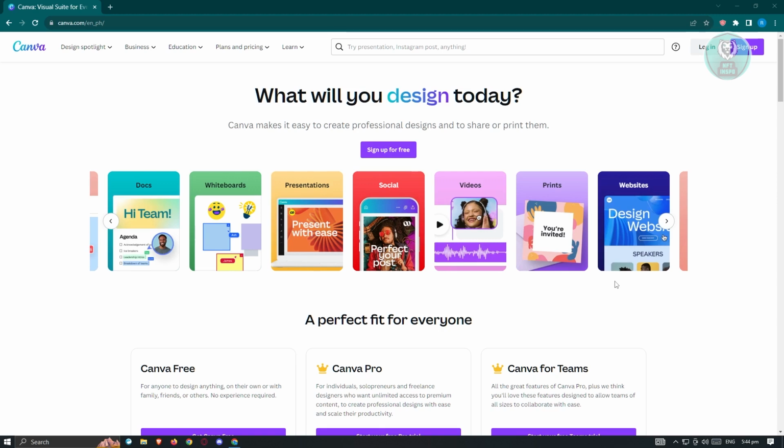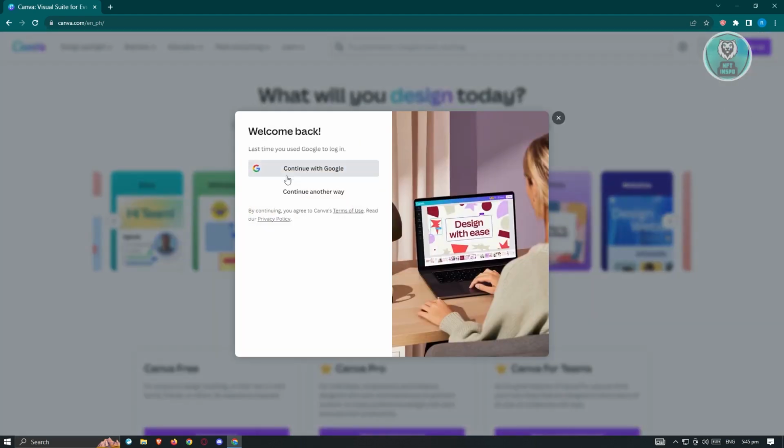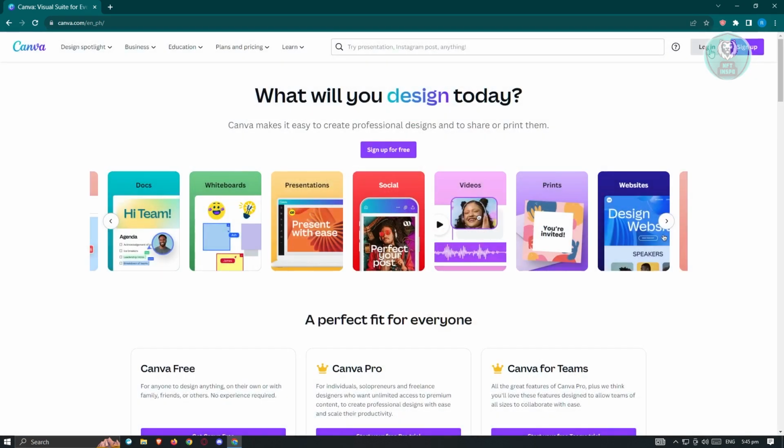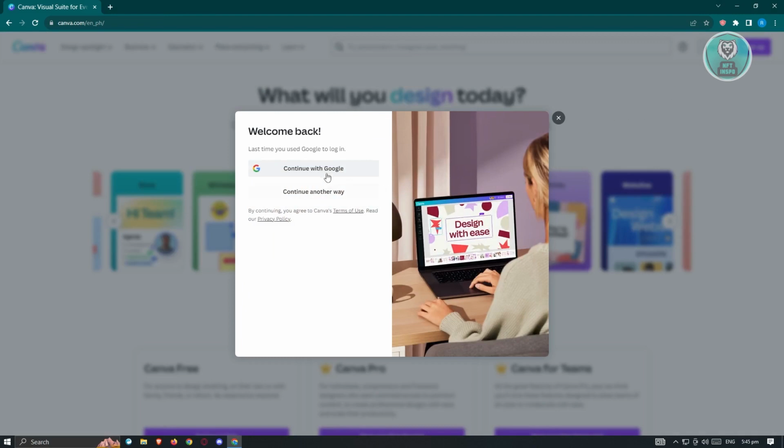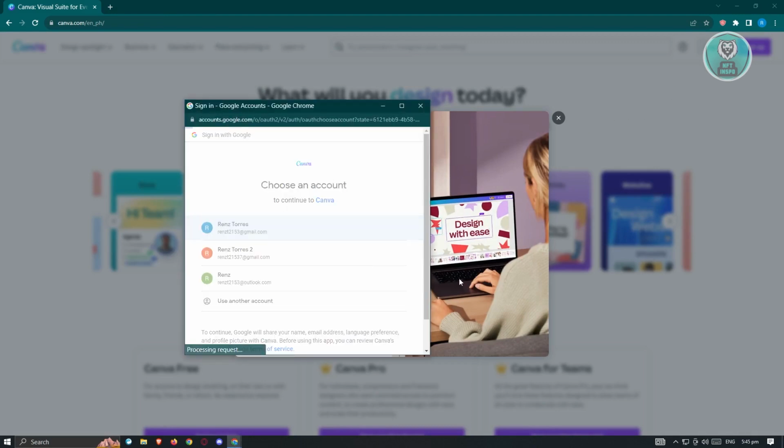Now in this case, we need to create our account for us to access Canva. So you could either choose the login option here or the sign up option. So if you choose the sign up here, you could use your Google account to basically create your account in Canva. So this one is pretty easy. Just choose Google and choose the account that you want to use. But if you already have an account here like I do, just hit on login, and from here we want to continue to Google, and from here just choose our account.